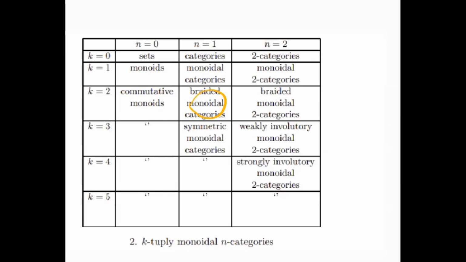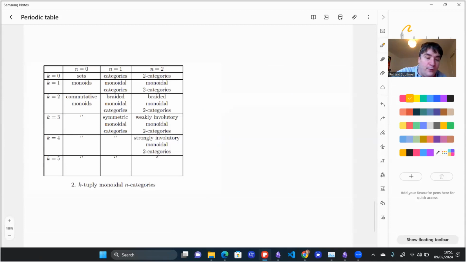Okay, so here's a particularly interesting entry in this table, which is braided monoidal categories. If you know about monoidal categories and you start to get into the definition of things like symmetric monoidal categories, if you look them up on nLab you'll find out about things called braided monoidal categories. Basically, the idea is that when you draw the wiring diagrams, you have this operation where you can braid one wire over another, and then there are connections with knot theory and so on. So what's a braided monoidal category?